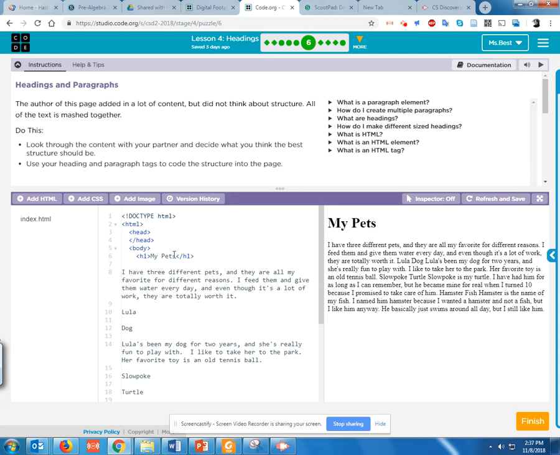And then finally, on level 6, you should be looking at this paragraph that they have typed in here, okay? But it's not set up and structured very well at all. So what you need to do, because when you read it over here, this text is all flowing together and you cannot tell the difference between anything. And so what you're supposed to do is I would turn on the inspector tool, look through here.